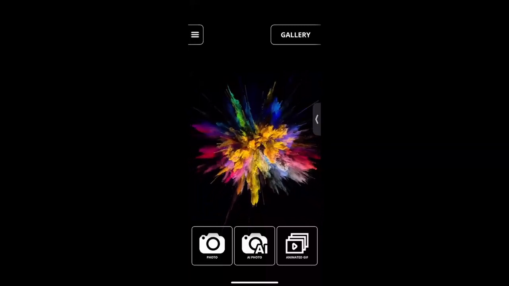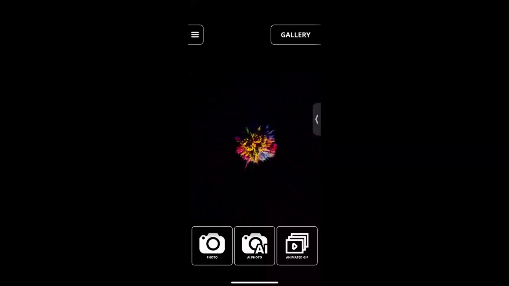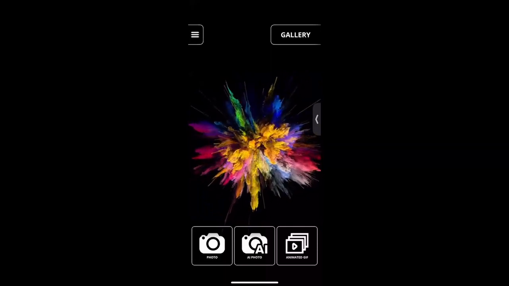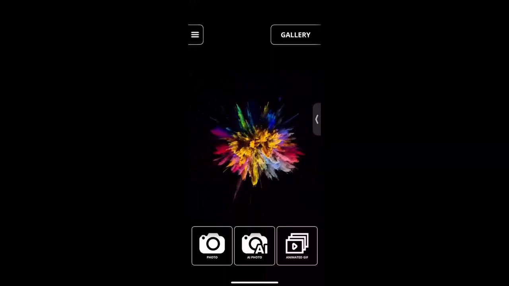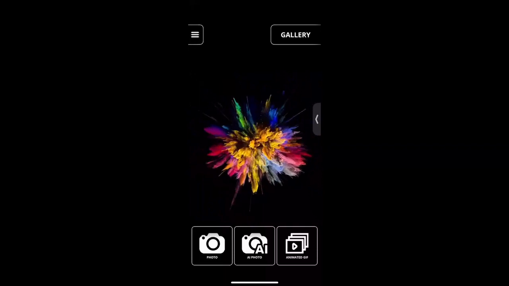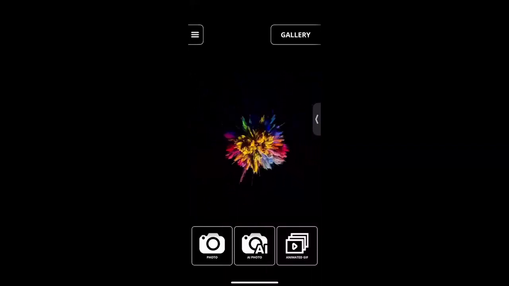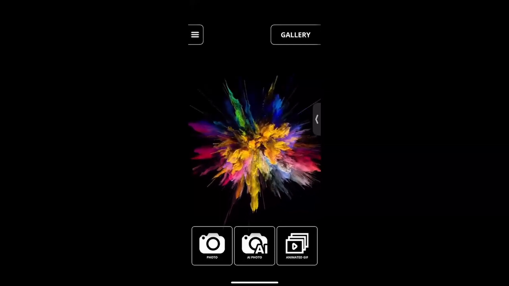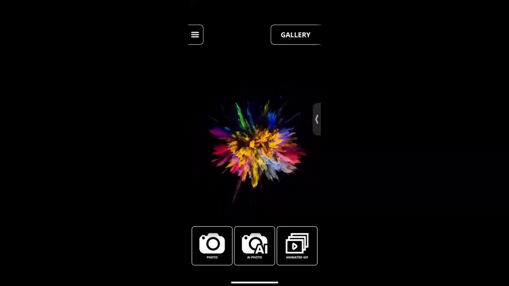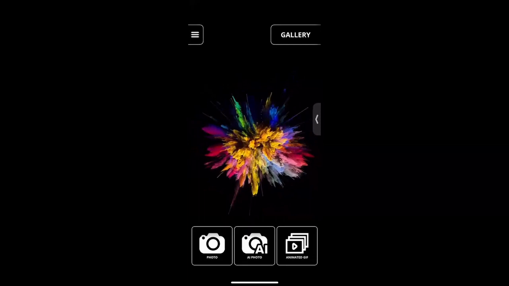I got a quick question, DJ. Sure. So with the AI feature, is it solely just for the photo booth side, or can you use it in conjunction with the 360, with the slow-mo? At this time, the 360 side hasn't been released. They're working on it. So right now, this is strictly for the photo booth side.